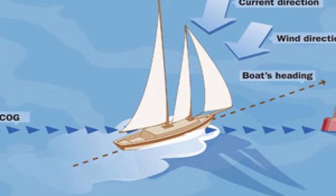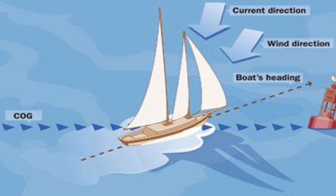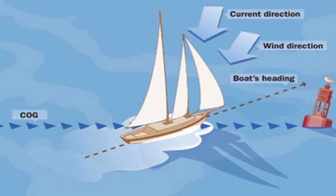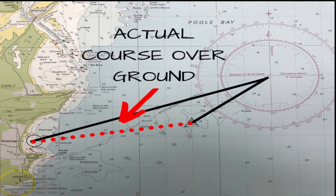There are two important concepts to know when planning this route. First, your heading — this is where you're pointing the boat, what your ship's compass or autopilot will show. Second, your course, or course over ground — this is the direction the boat as a whole is actually moving, reflected on your chart plotter. With the Gulf Stream, your heading and course will never be the same. Your course over ground will always be north of your heading due to the Gulf Stream pushing you north.